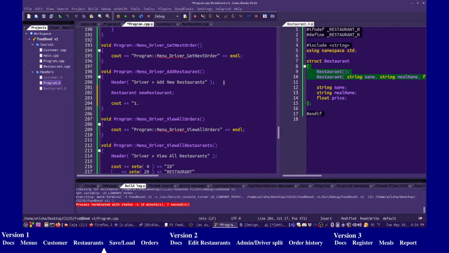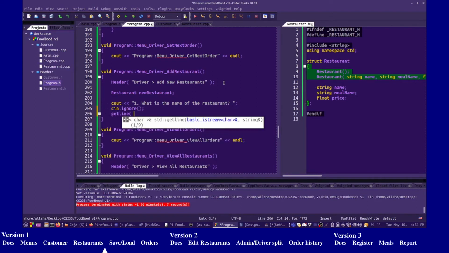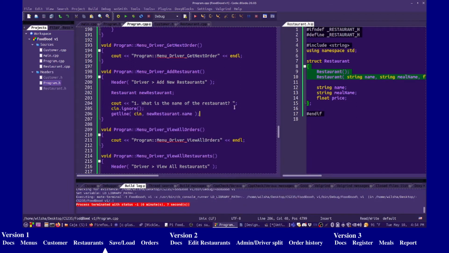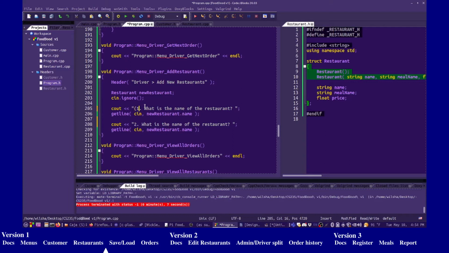We'll ask the user what is the name of the restaurant. Do cin.ignore, getline, cin new restaurant's name. We'll also need the meal name. Let's just even say one of three questions.